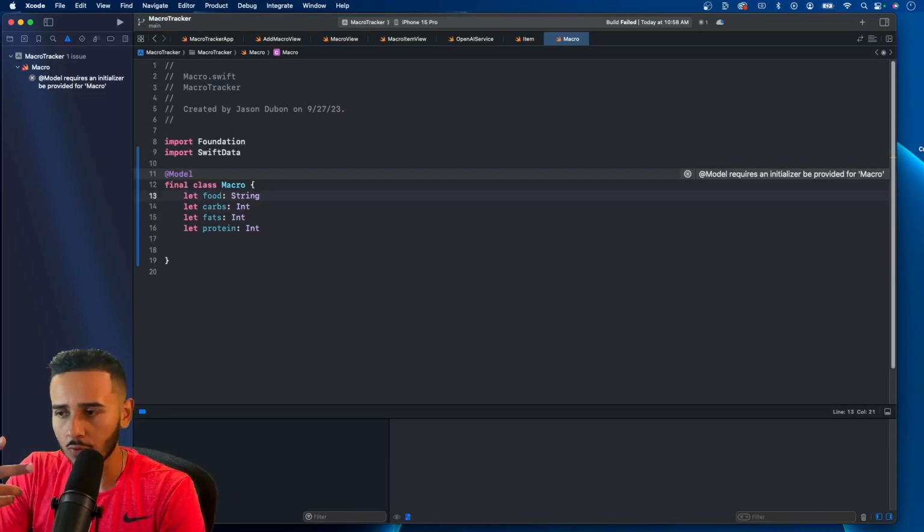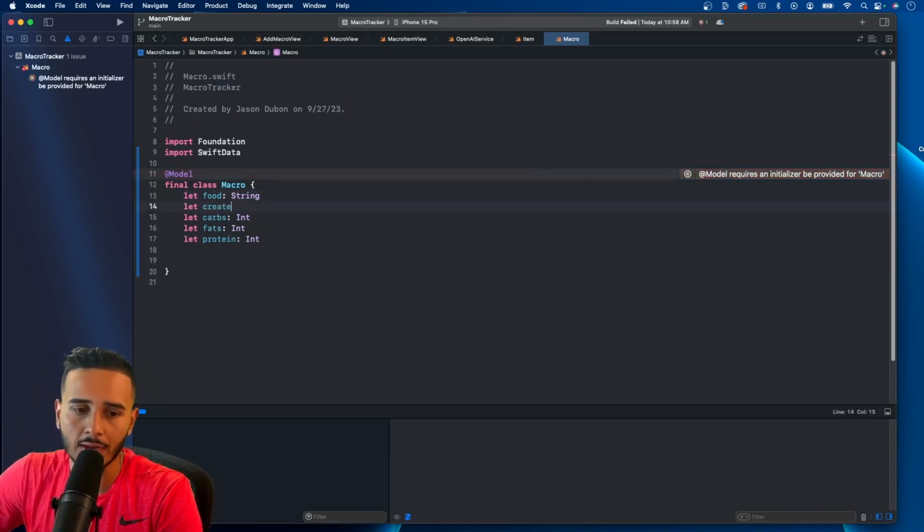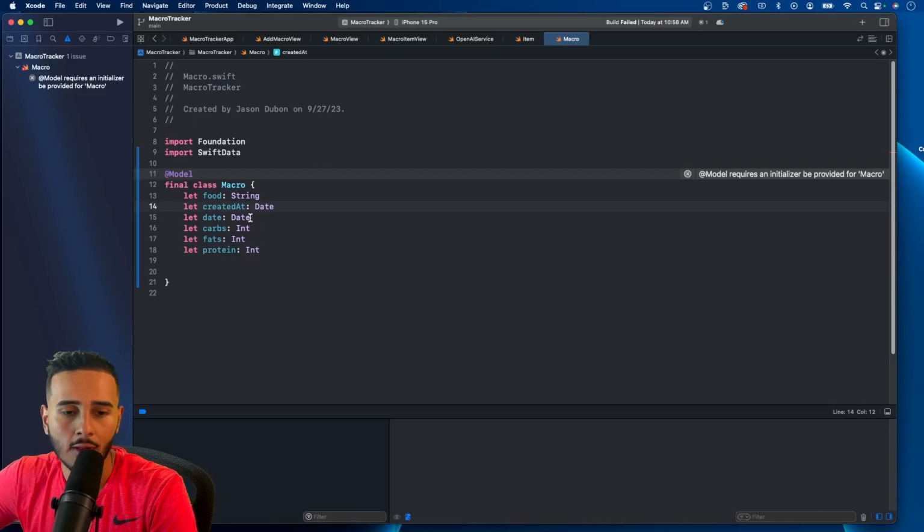And I want to add two things as well. I want to add a createdAt, Date, and I also just want to add a date. This will be the date of the meal, and this will be the date that it was created. This gives us some extra information in case we need that. We will need the date, so that's why I'm bringing that in for sure.